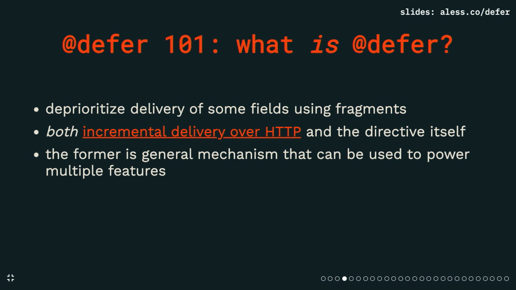Now, what I think is really interesting about defer is that it encompasses both the directive itself, having this ergonomic mechanism for indicating that we're okay with deprioritizing these fields, but it's the delivery mechanism that I think is really fascinating. It's this protocol called incremental delivery over HTTP, and that is the subject of its own RFC, which is linked here in the slides.